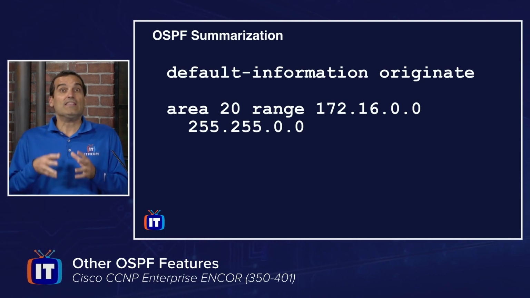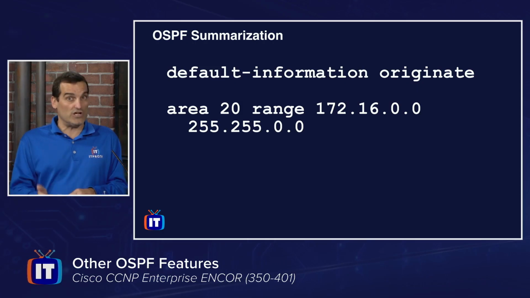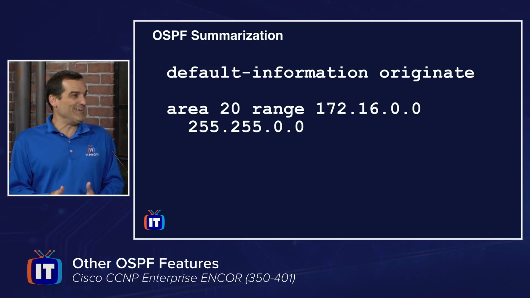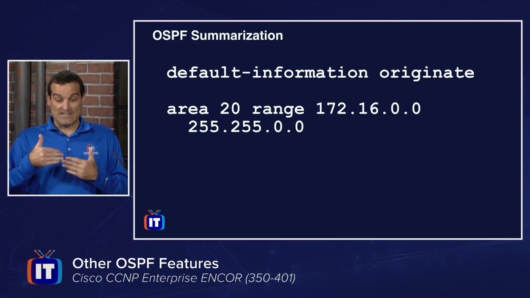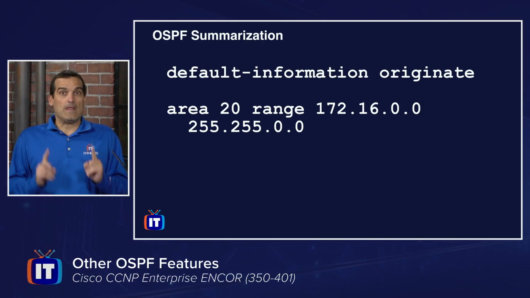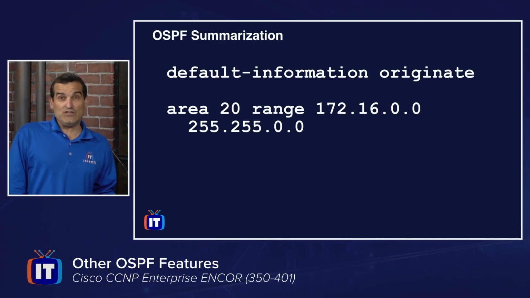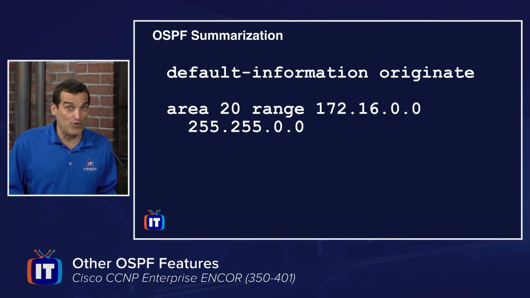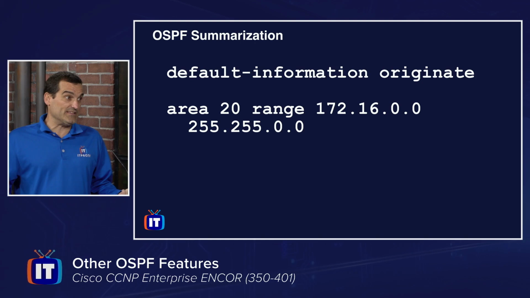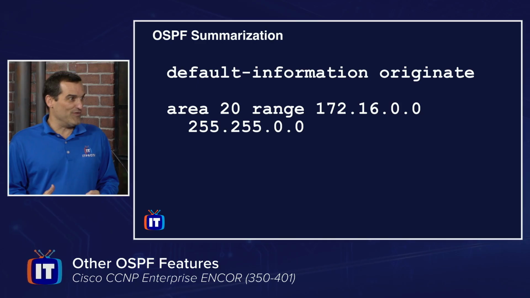See how that works? So the area range command is a great technique, and I want you to know this one for sure, that you would do in an area border router in order to set up summarization exactly the way you want it. Remember, Ronnie, a point that we often miss is this helps your environment become more stable. Because if the 172.16.1 prefix has a problem, there doesn't have to be this update into the backbone. Right. The backbone is just unaffected because it's getting the summary of those prefixes.